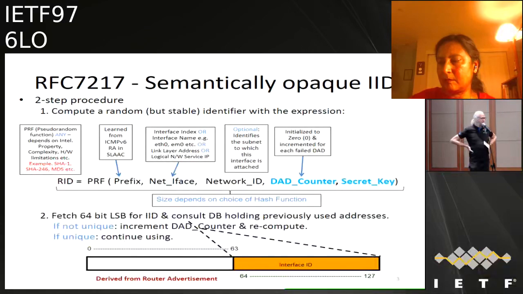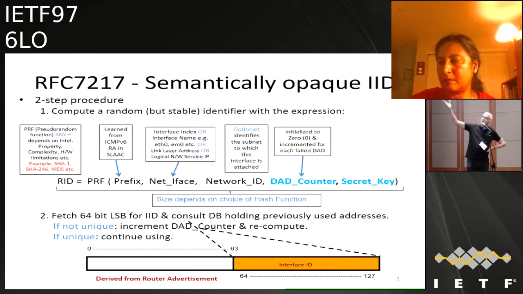It's in the PRF because if there's a case where the client has multiple interfaces, he needs to get a different IID on the two interfaces connected to the same network, because all the other values are identical across the two interfaces. Okay, so that means you either need to constrain it to say the following mechanism will only work if you have one interface, or you need a way of passing it, or you need an alternate solution to constructing the PRF. One of those three things. And I'm just asking, which one is it?